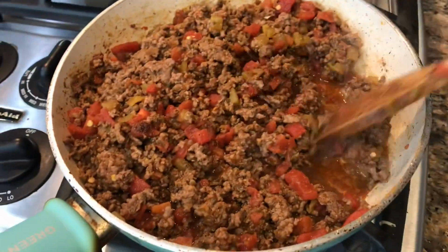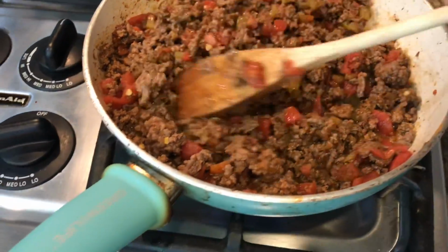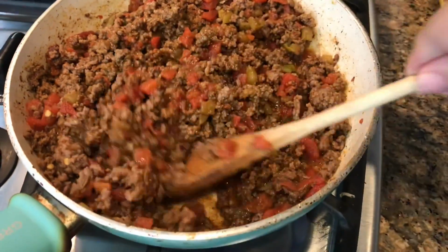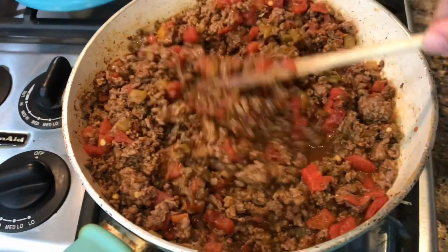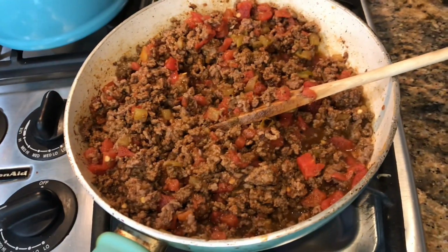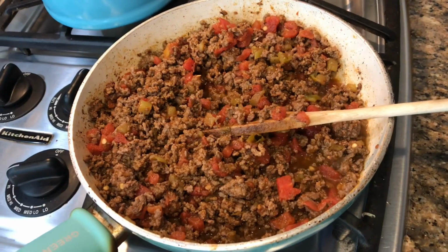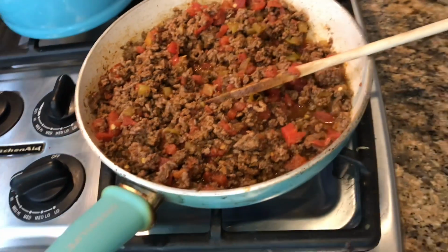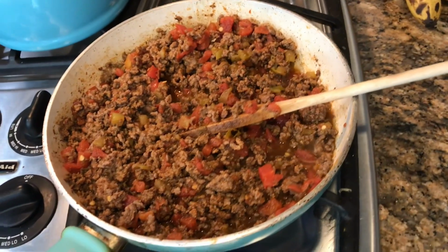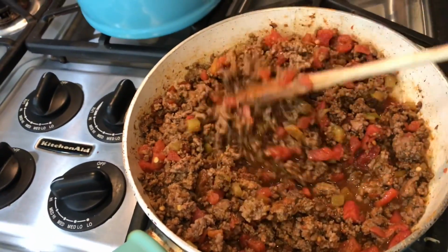So let me focus. All right, so here's my meat. It's all done. You can see I have the chilies and the tomatoes. I could add anything else really to this. Some beans, a can of beans, some corn, whatever it is that you would like that would be on this casserole. Do it, because it would be super good and only will enhance the flavor. But because I already put corn in the cornbread, I'm not going to put corn in the meat as well.